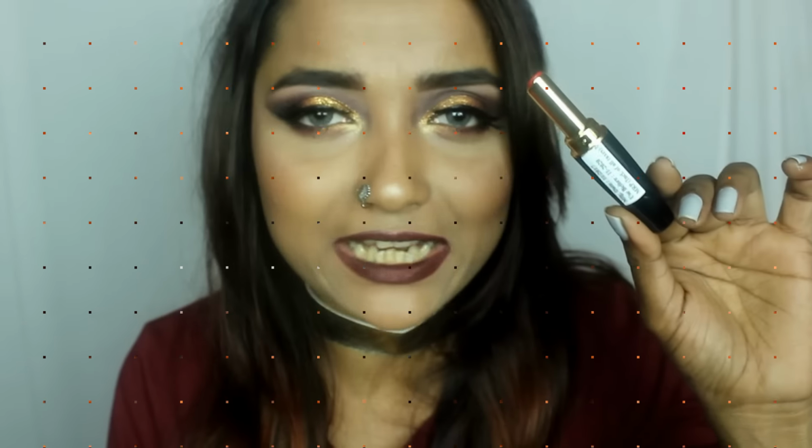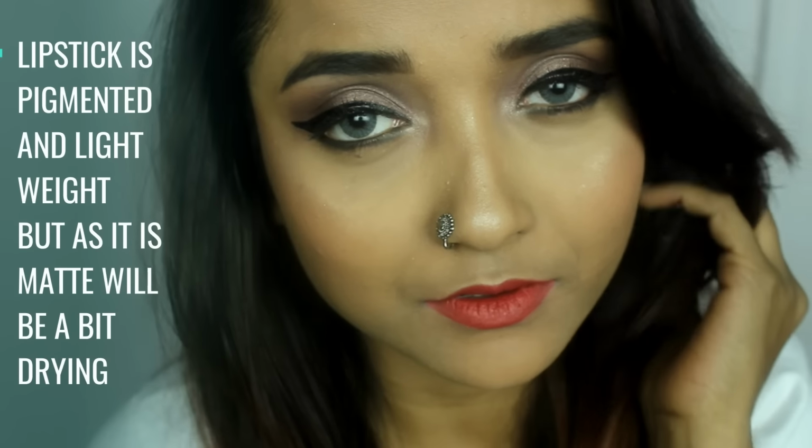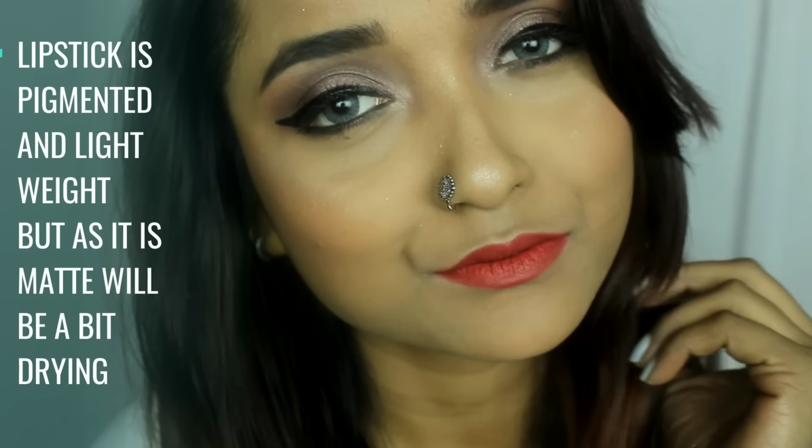I think it has a very classy packaging with this gold thing going on all over, and the packaging definitely looks really nice. These matte lipsticks have a really beautiful pigmentation which I absolutely love, as you can see, and yes, it is a matte lipstick, so it will be slightly drying on your lips. Overall, the lipstick is really lightweight. It has a very faint fragrance which disappears after some time.